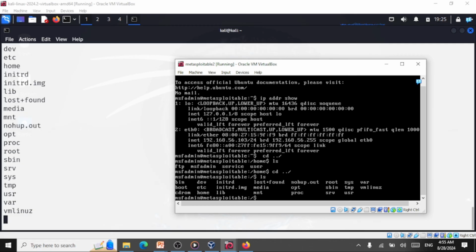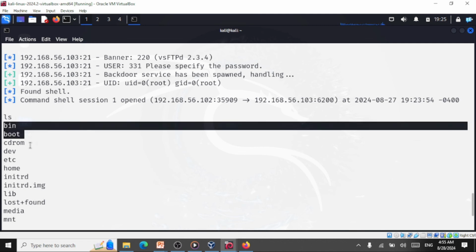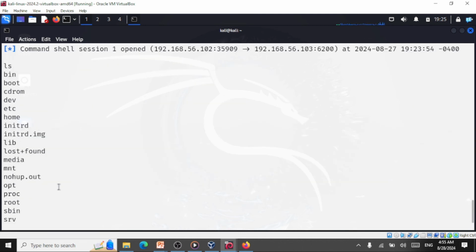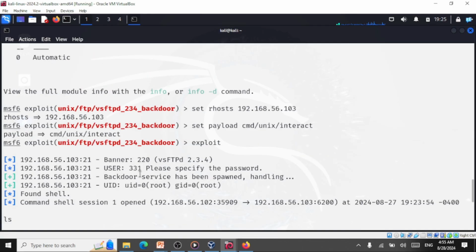Yes, I'm sorry. You can see the list of files here on my victim machine, INITRD, lost+found. So this says we are already logged into our victim machine. So from here on, we can transfer files from our system to the victim machine. We can download files from the victim to our system.